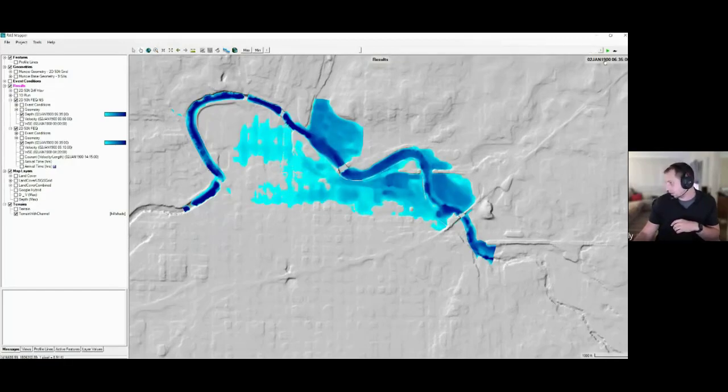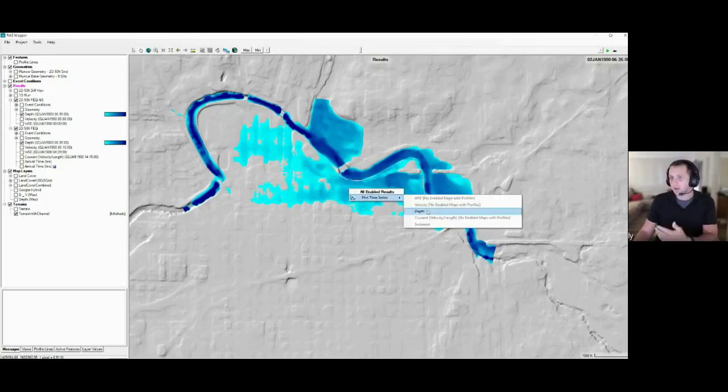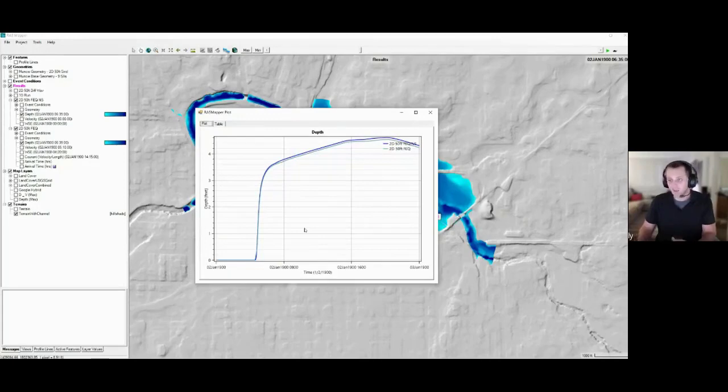You can see in the upper right corner is where we have the currently viewed animation time step. And then we can right click and say, well, let me plot a time series. So it doesn't matter at this point what you have selected. It will look, you asked for a depth time series. Here are all the depth maps that you have on, and we're going to query them. It doesn't have to be the same geometry.